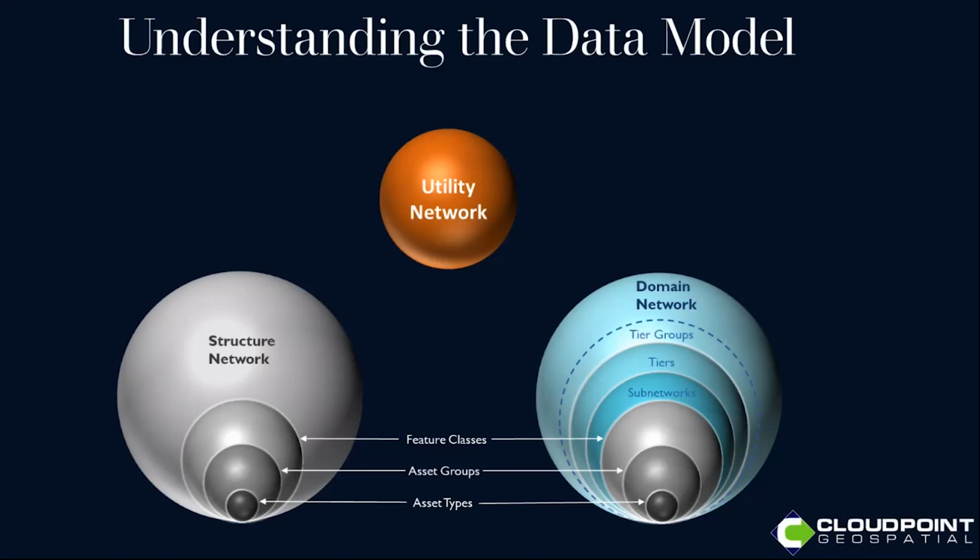I used to work for the city of Battle Creek, and I remember shortly before I left, one of our undertakings was creating pressure districts, and all we had at the end was this giant paper map where we had tried to color code all of the pipes, and anytime that changed, we had to go back. We had double layers trying to keep the distribution separate from the color coding of the pipes. And now with the utility network and subnetworks, we're able to model that and even to trace through that.